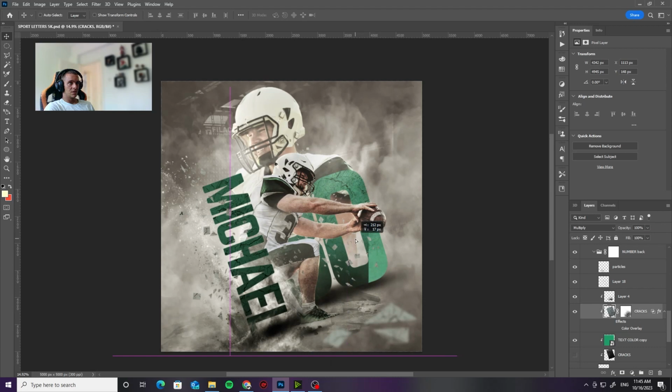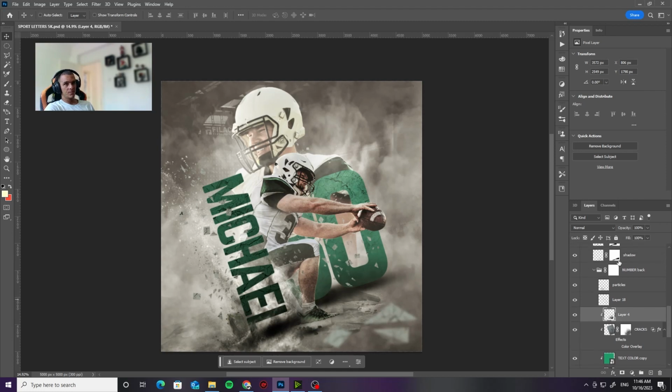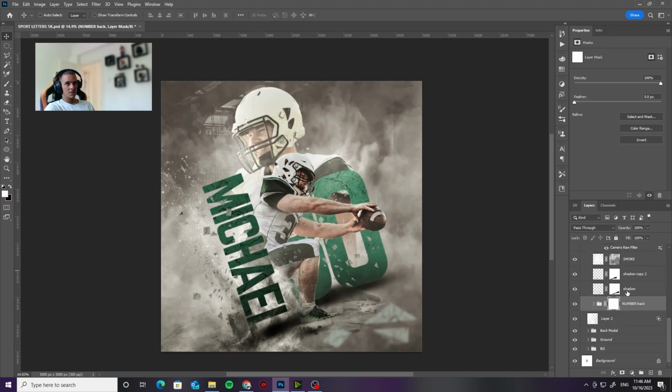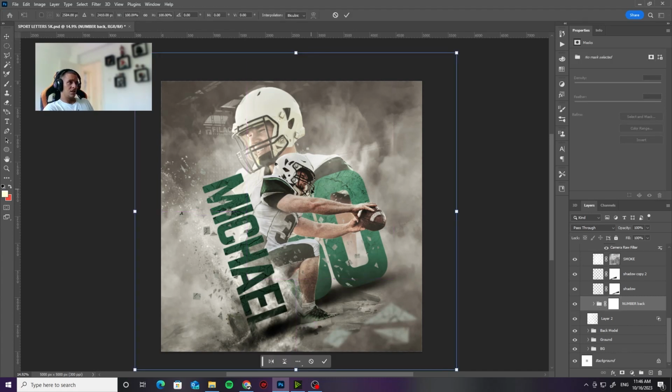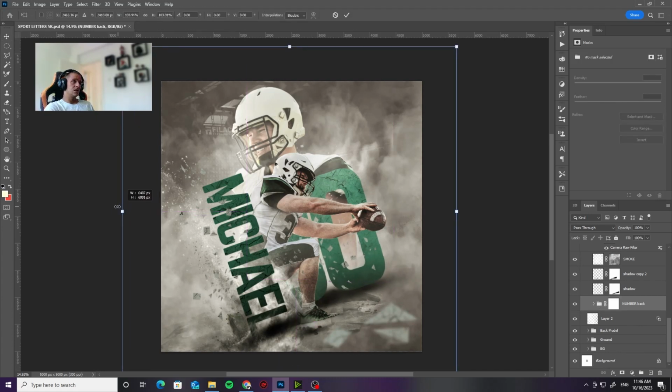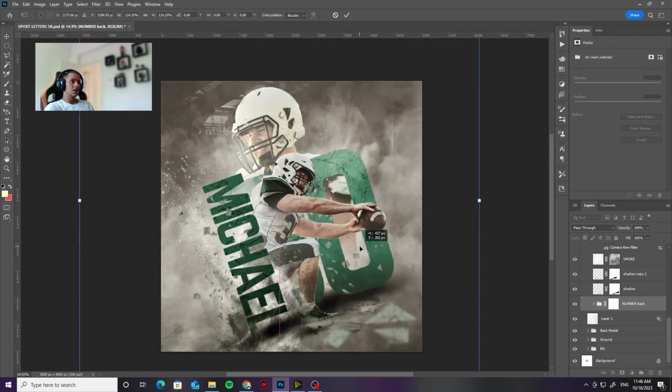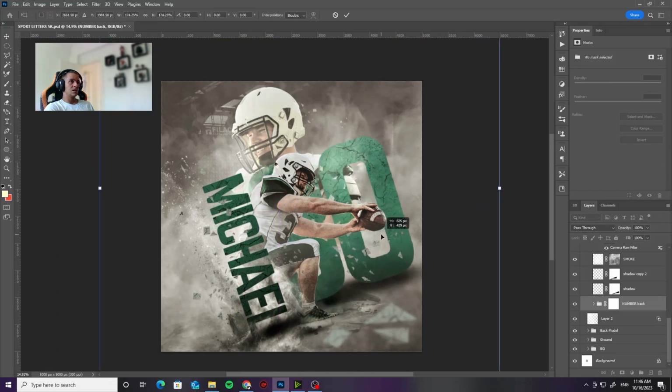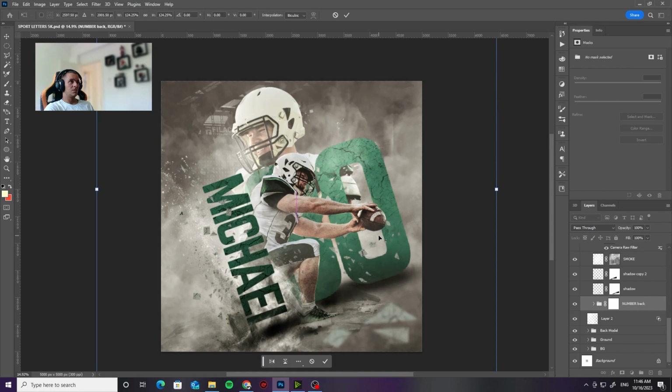Okay, this one right here, which is the degradation, you see, to make the effect that it is placed close to the ground. So we move it a bit, we go back to the main folder, and now we can change the size. Press Ctrl T, and you can see and move it around a bit right there.